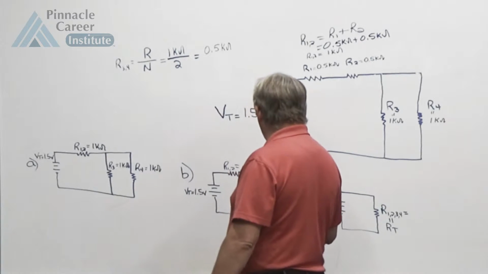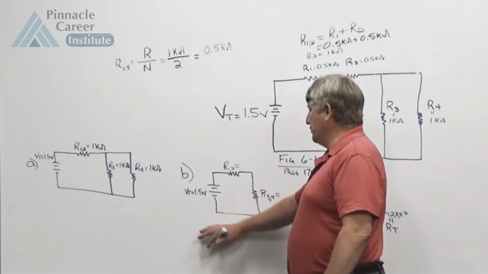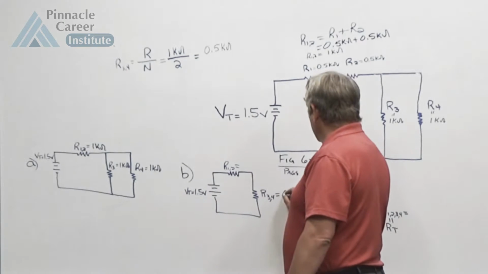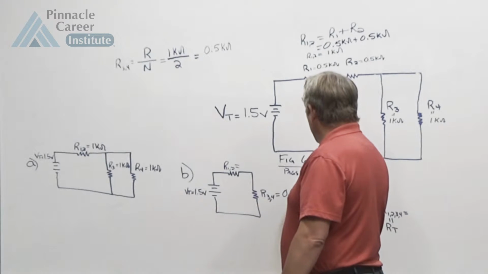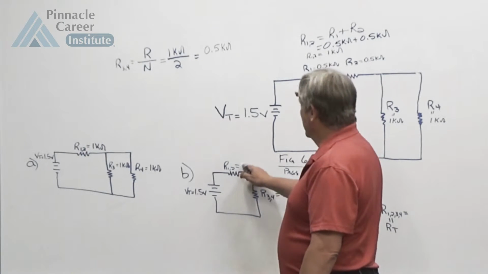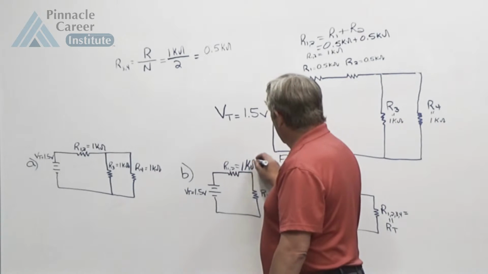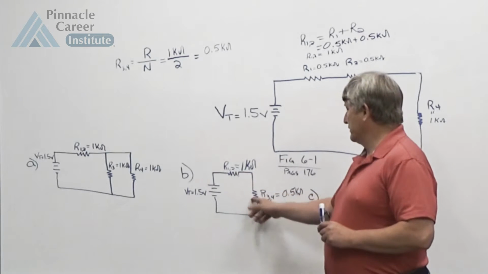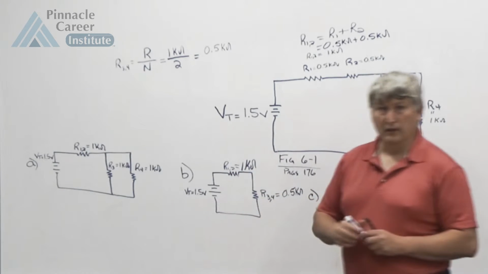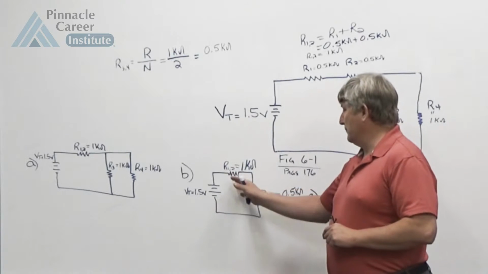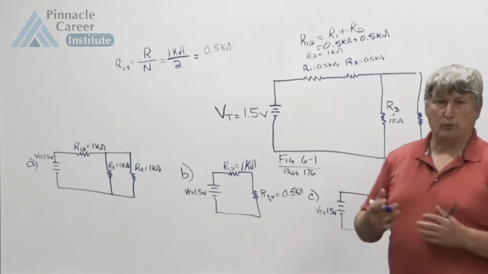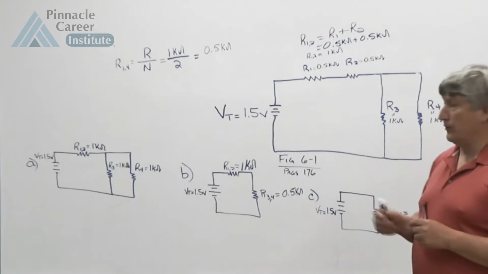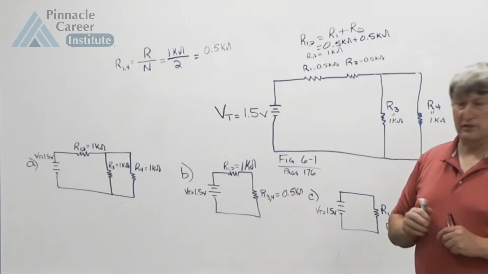So now we come over here, we have our third sequence updated, simplifying it down. R34 is 0.5K ohms. R12 again was 1K ohm. And now that we've simplified it into 2 resistors, you'll notice these 2 resistors are in series. There's only one path. So we're going to simplify this last combination into a single resistor. That's what we have to do in series parallel to come up with total resistance. We must simplify all the resistors down to a single resistance.